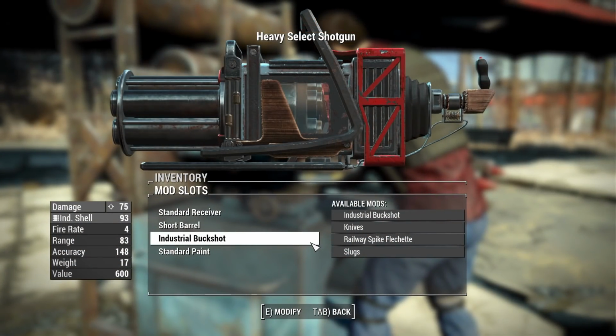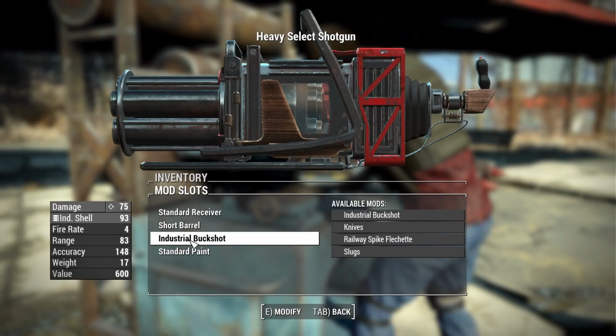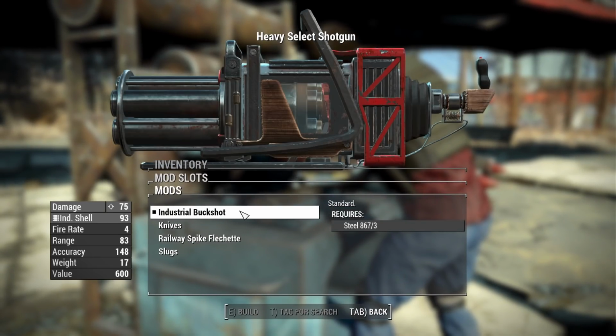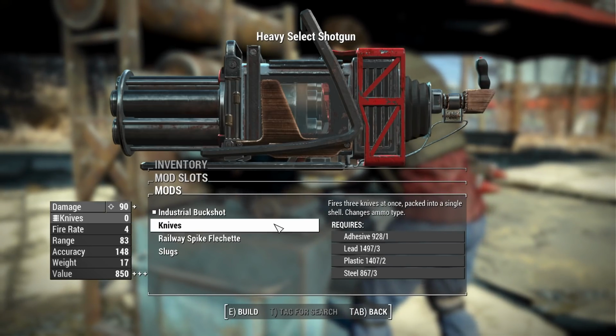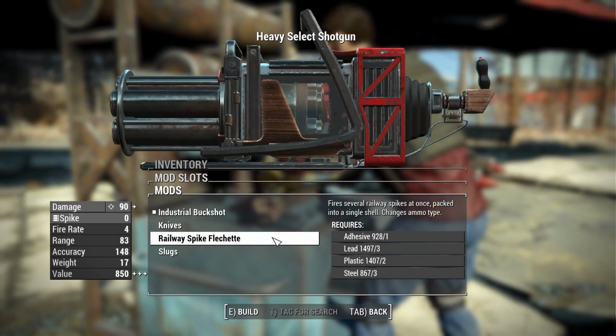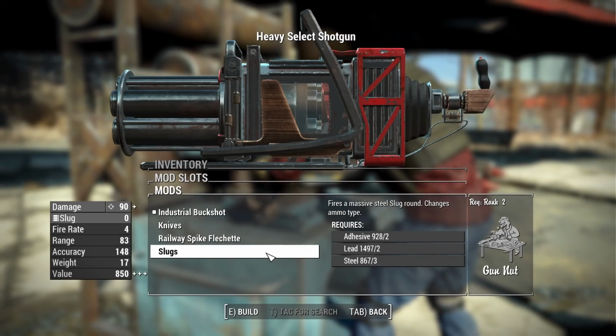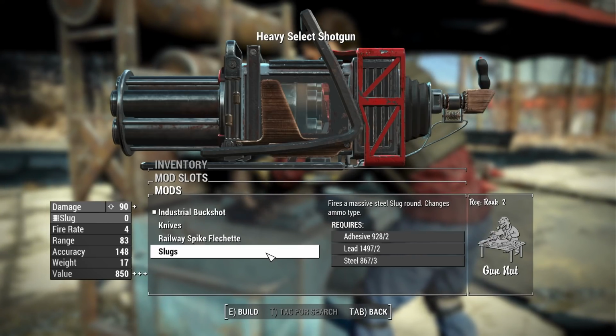This weapon is the first shotgun on this list to make use of custom shotgun ammo types. So it has access to the industrial buckshot we talked about earlier, knives, because you know, why not just throw knives at people, the railway spike flechette, and then slugs. One giant massive slug. Super cool, and all of these can be crafted at the chemistry station.